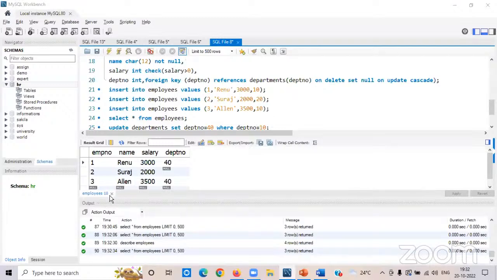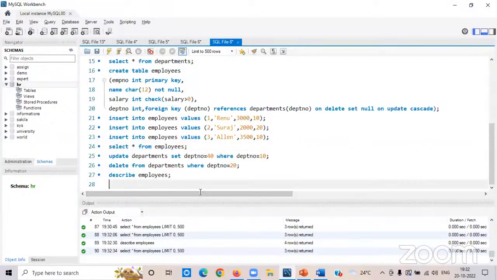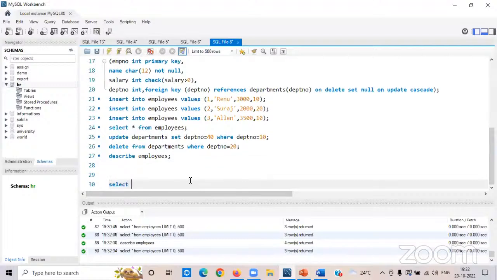Okay, good. Now, basically, guys, select star from employees. What is the meaning of star? Why are we using select? The first question to be answered is, what is select? Select is a category of SQL command.